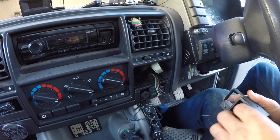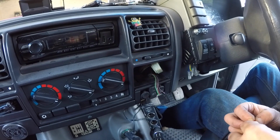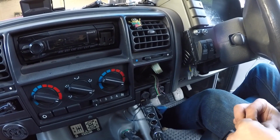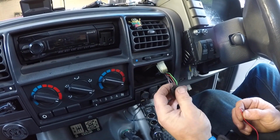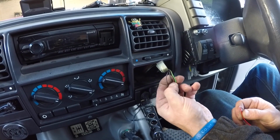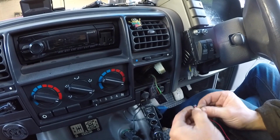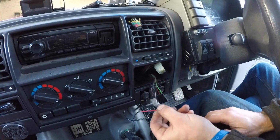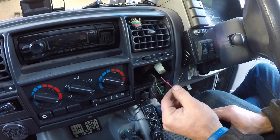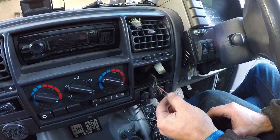So we need to get power. Right, so we know that the earth goes to the black. You've got two wires on here. You want the black one, which is that one, because it's black. That's your earth, which goes to the black wire on this. So black to black, red to green. That is a constant power, and that's the one you want to connect to.